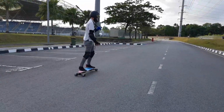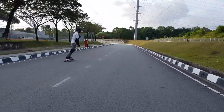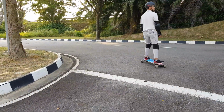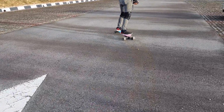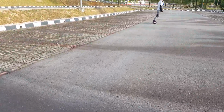Well, it rides amazing. Using the latest iteration of Hobbywing ESC, G2T has silky smooth speed changes and responds instantly to control. The Eco mode is perfect for beginners, offering super tame acceleration and braking. It will get very boring very fast, but beginners will definitely appreciate that.